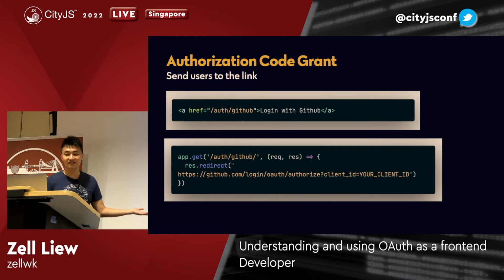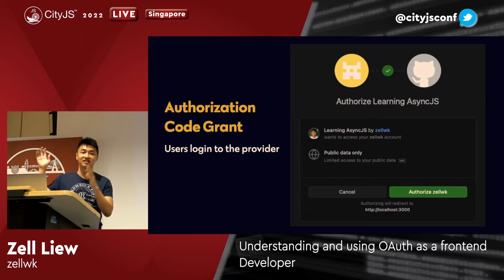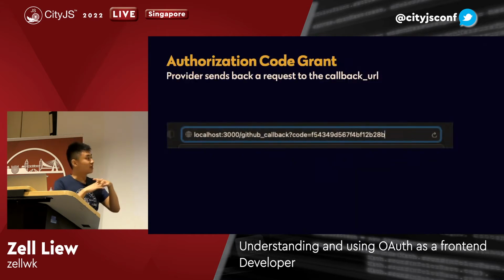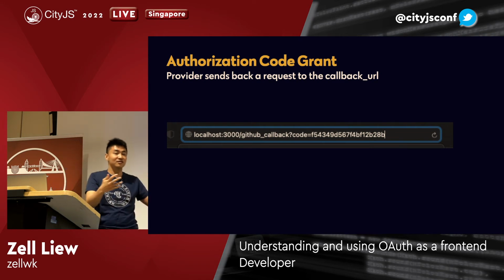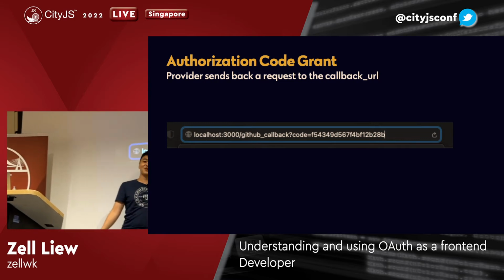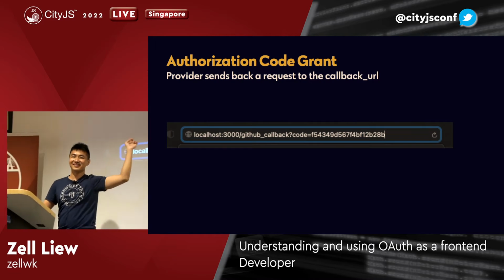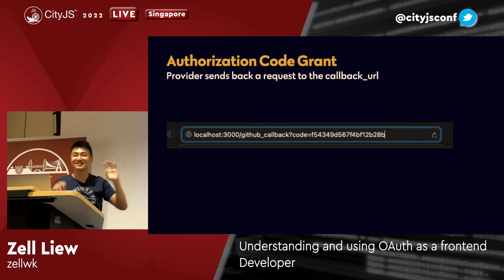So we redirected the person there, and then they will see a page like this where you authorize the name of the app. So that's why the name is important. And then if they click authorize, they will go back to the callback URL that you specify. Notice that the callback URL is a little bit different because when I took the picture, I forgot what I wrote previously. So this should be the actual callback URL that you put in earlier, but the subsequent images use this one. So take it with that, it's a mistake I made previously.